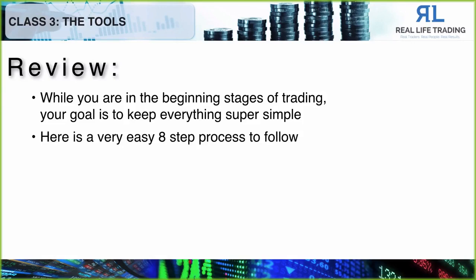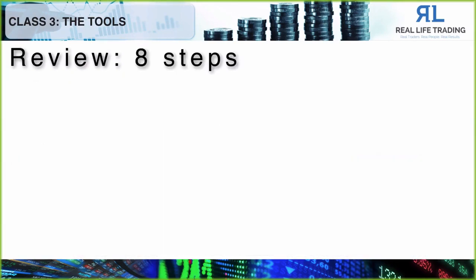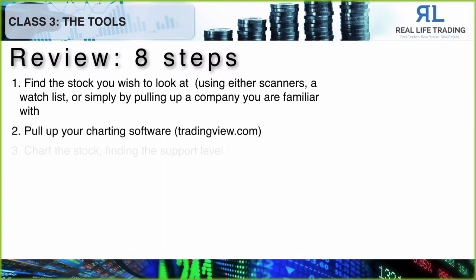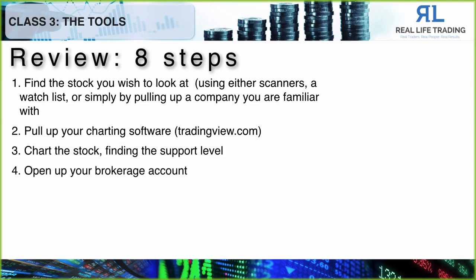Step number 1. Here we go. What you need to find first and foremost is a stock, however you want to find it, that you are familiar with. So a stock that you interact with every single day. Just pull up that company. It could be Google, Facebook, Apple, Twitter, Snapchat, Chipotle, Buffalo Wild Wings, Panera, Ford, General Motors, whatever that company is. Pull it up and then chart it in your charting software.